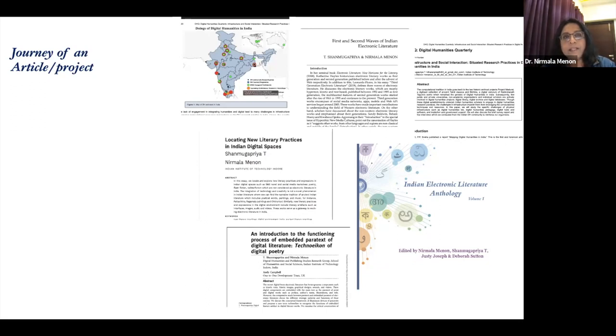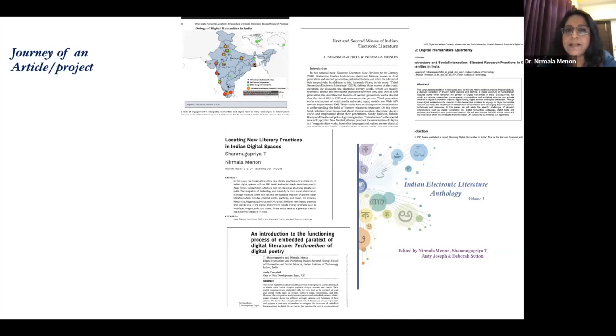About three years ago, one of my colleagues at Presidency University, Professor Shovik Mukherjee, had an article saying, "India, no country for elite." That article set us thinking: is it really no country for elite, in that we don't have an electronic literature? As you know, the ELO has had three volumes of electronic literature, and most of the works are American or European, with some examples from Japan and Australia, but that's about it. There was not a single entry from India.